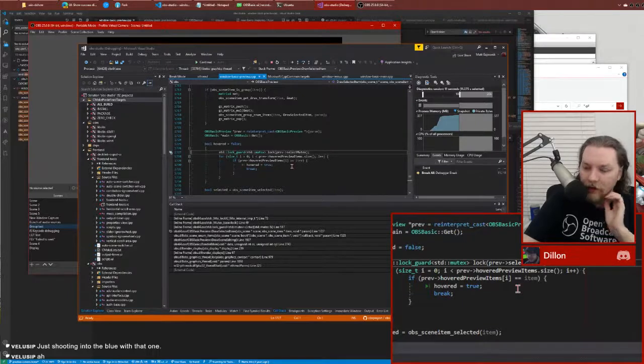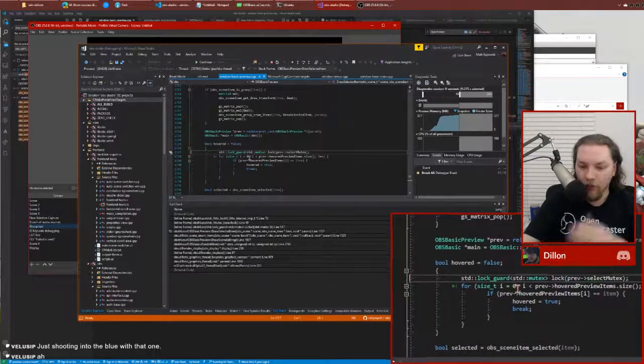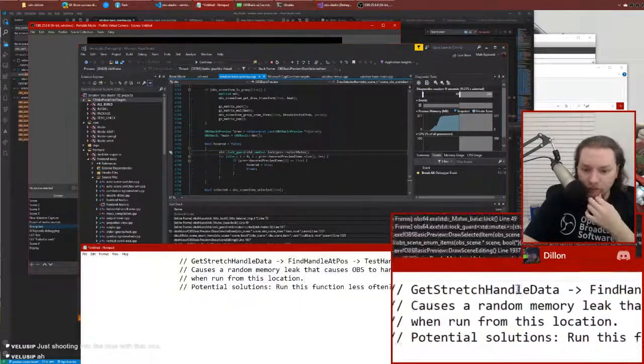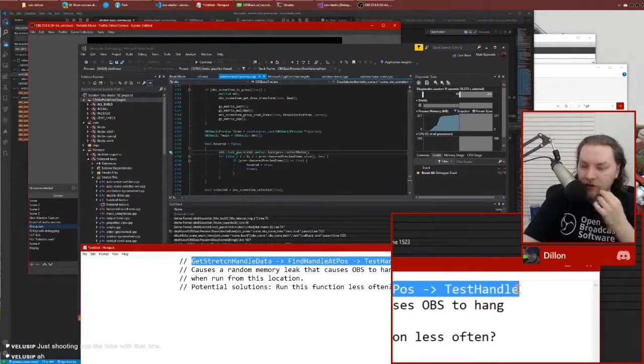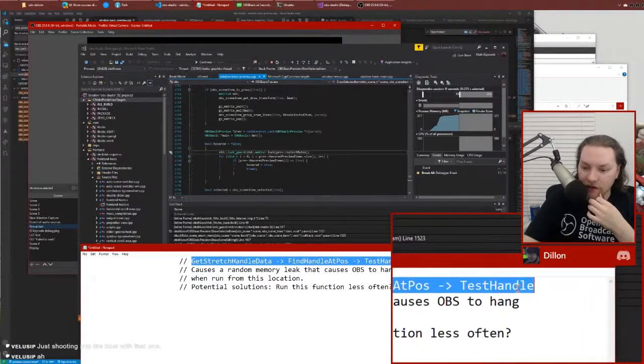Well, to be fair, the functions that I'm running are not designed to run on hover. They're designed to run on click. But that still shouldn't be an issue.